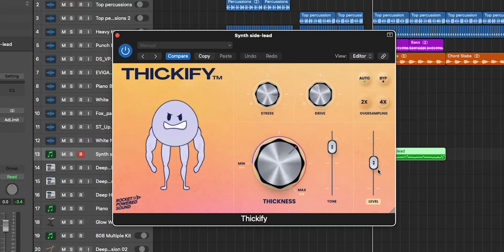Now, finally, we have the level slider, which is basically the output gain after the sound has gone through the whole plugin. With all this driving and all this saturation happening, sometimes the sound might be a bit too hot, too loud. So you want to turn it down a little bit depending on how you're tuning the sound. But all in all, very simple interface, and in just a few seconds, you're adding a bit of fatness and thickness to your sound. I think this is very, very convenient. So that's Thickify for you.